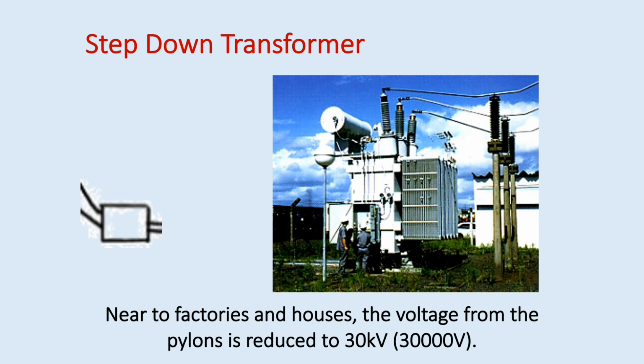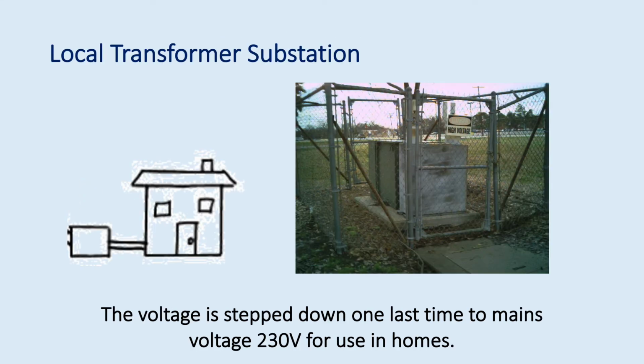And we go to a step down transformer that now reduces the voltage down to about 30,000 volts, just so that it gets reduced, because still having 400,000 volts is dangerous for us. We can't deal with that. It still has a fair amount of current, so we have to reduce it down and reduce it down. So, step down transformer, and then to a local substation.